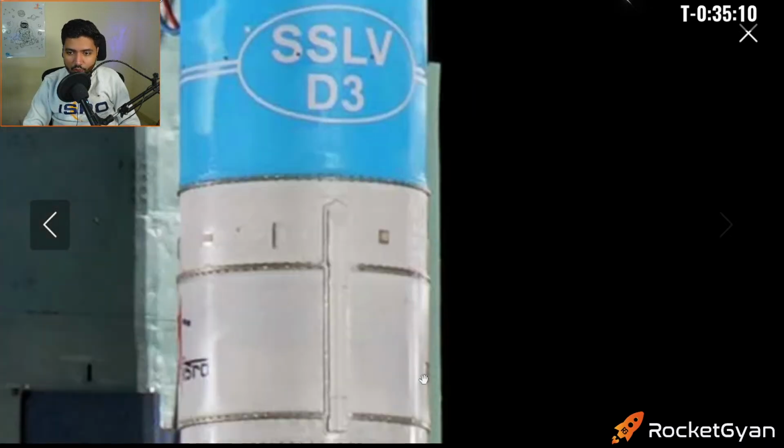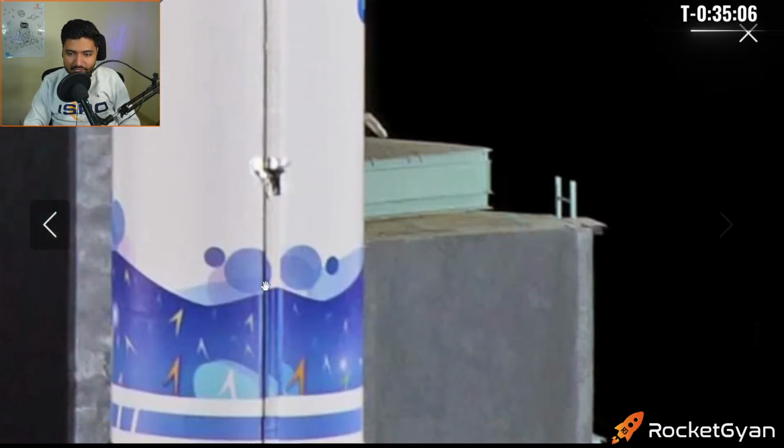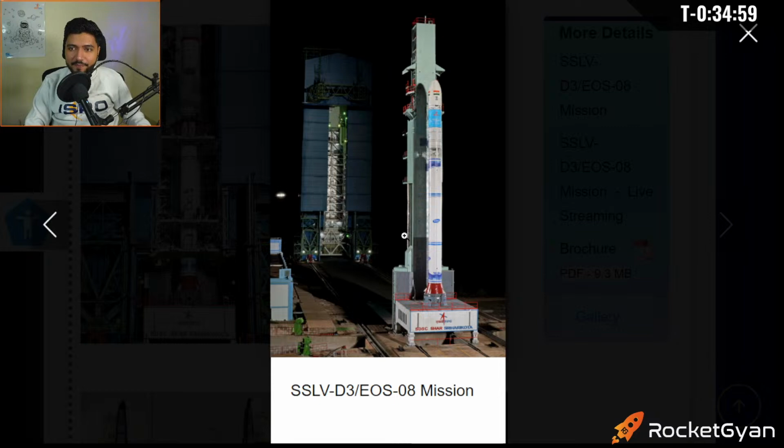And you can see the whole rocket up close. This is the first stage. Again, the paint job is amazing. I really like ISRO's rockets in terms of paint job. And we have the fence also here.